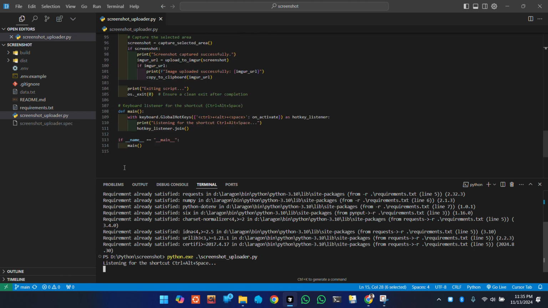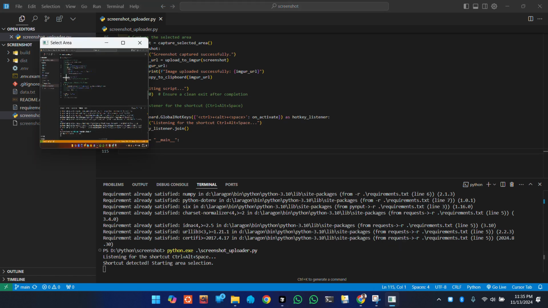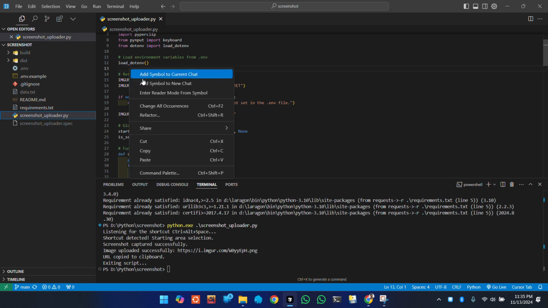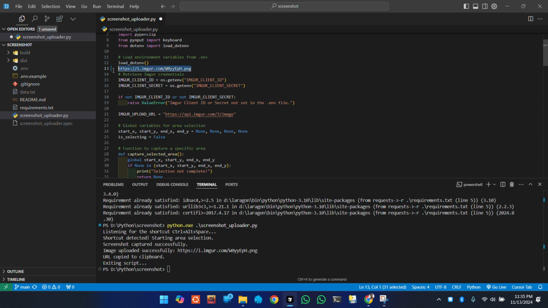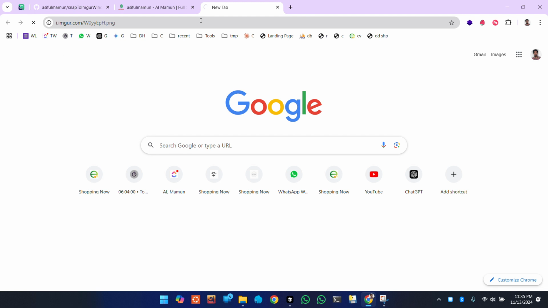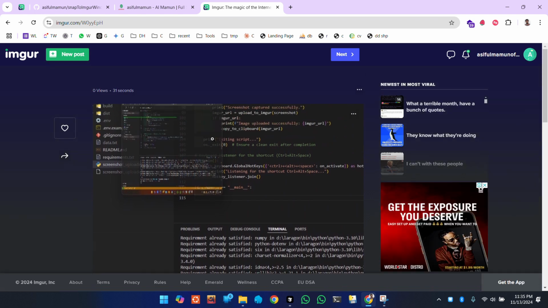Ctrl Alt Space. Now I'm pressing Ctrl, Alt and Space on my keyboard. It's running and taking a snapshot. Now I choose this area. Then it automatically creates the direct image link. If I paste it here, you will see the link. So I'm testing this. There is my direct link. Yeah, my screenshot is ready. So it is pretty cool software for your requirements.